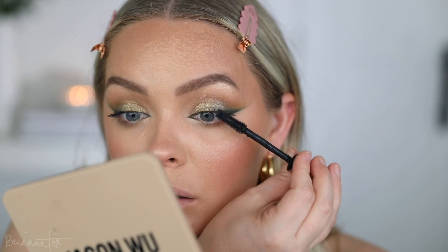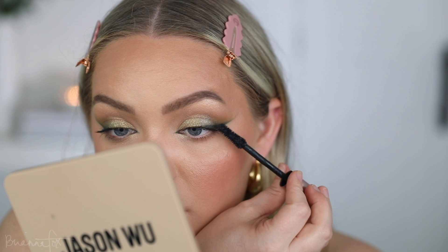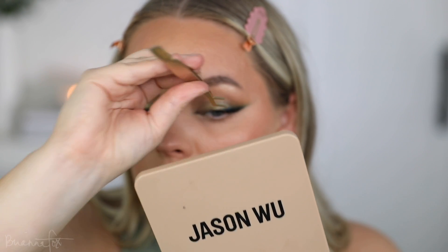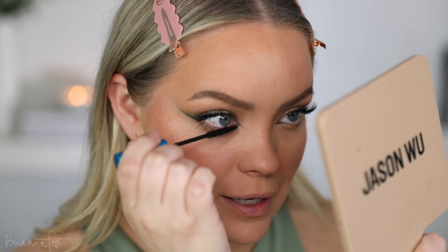I curl my lashes and add mascara in a wispy cat eye / fox eye way, where a lot of the mascara is focused on the outer corner. For false lashes I used the Ardell 422 lashes, but I cut them up into four sections and kept their order, focusing them mainly on the outer part of the eye so it gives that more winged-out effect rather than being more fanned out. It's more tedious but it really aids the whole look. The front section is just my mascara and then all of this volume goes on the outer area. I also lightly add a little bit of MAC Extended Play mascara to the bottom lashes just for some definition, focusing more on the outer part.